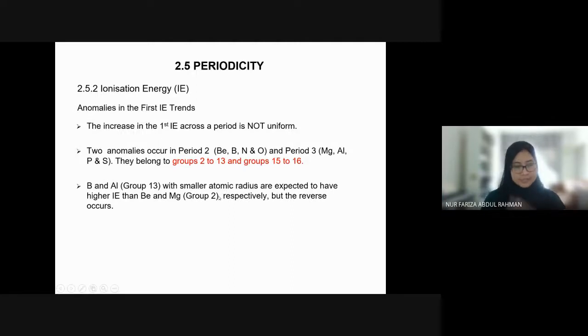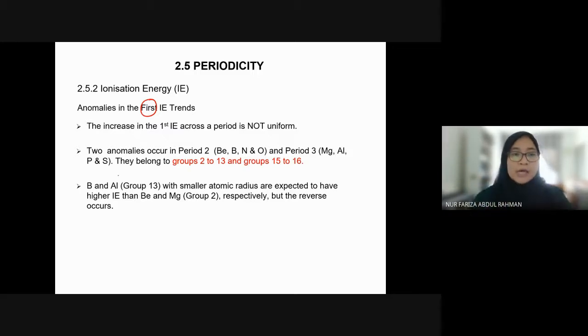Okay. Alright, so let's go back to anomalies just now. It suddenly stopped in the middle, like suddenly there was a checkpoint and we stopped talking about anomalies. But suddenly we have a commercial break there. So let's go back to anomalies. Anomalies is also known as abnormality, which does not follow the general trend. Okay, right. So we know that in terms of first ionization energy, the first electron being removed from the valence shell.